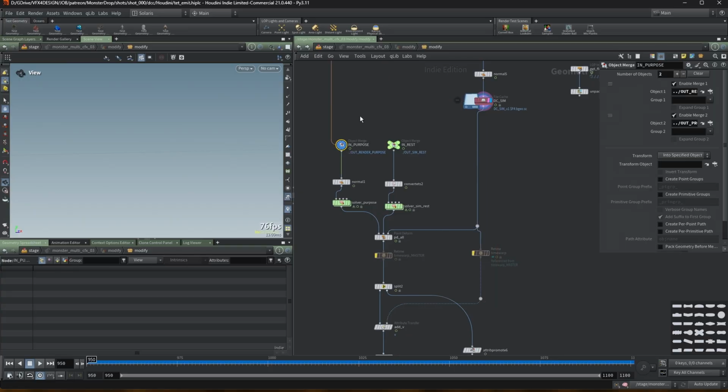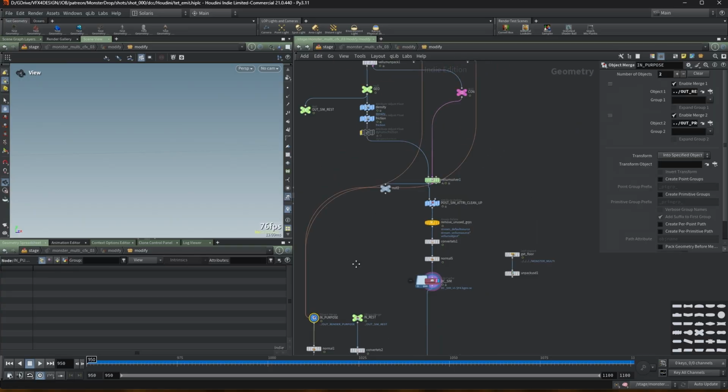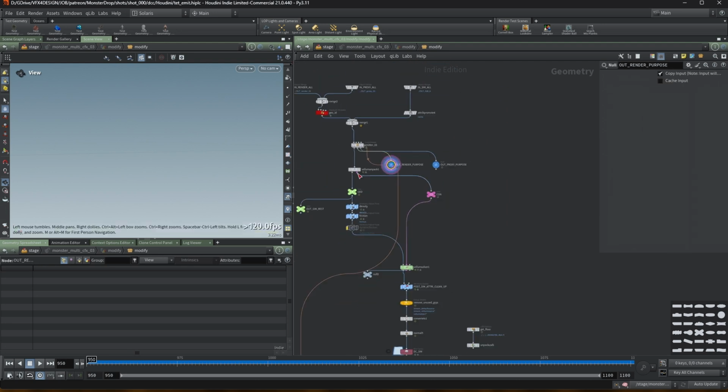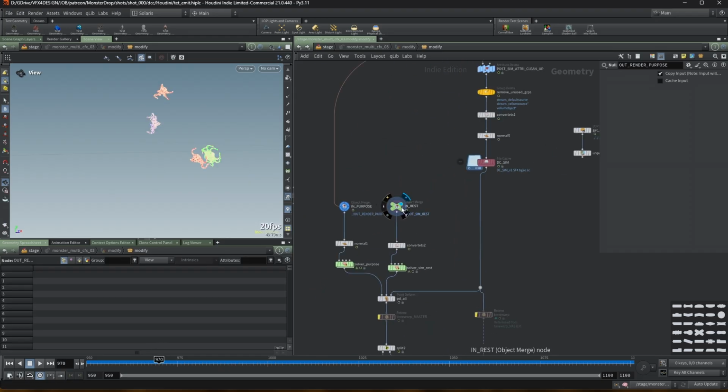So what I've done here is I've grabbed the out render purpose here, like so. Now you won't see anything because it's been added each frame, if you remember, adding in each frame like that. And I've got the rest position as well, and that matches, and that's on and off.